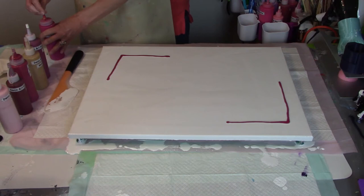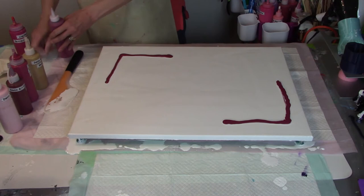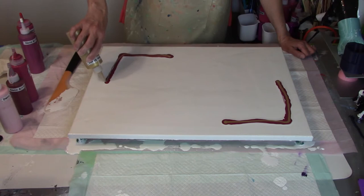All right, next is Extreme Sheen Berry. It's a little tight there. Each of these colors have just enough different hue to them that I think when they blow out, they'll accent each other, except for the gold, of course. The gold always has to be the star of the show. That's okay. Gold, berry, magentas looks really pretty together.